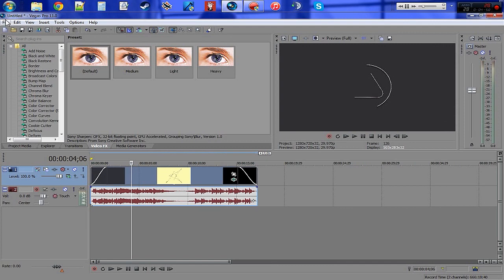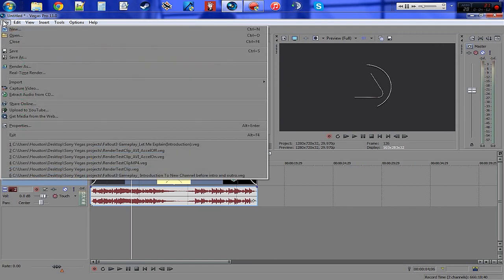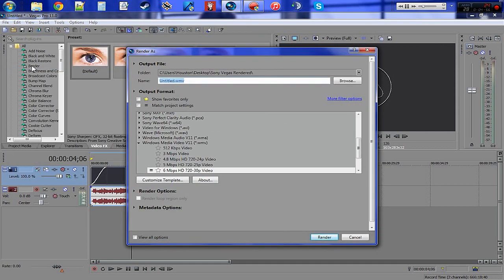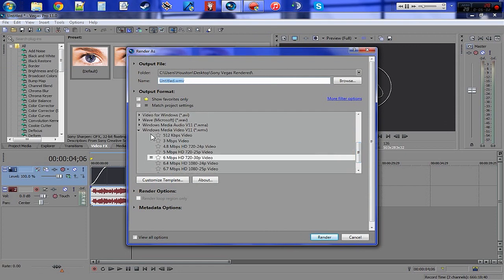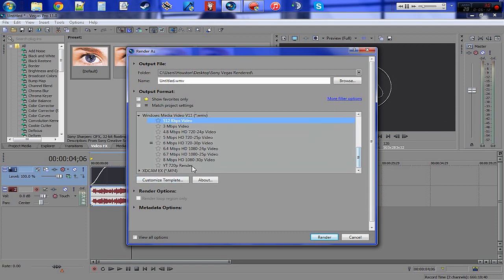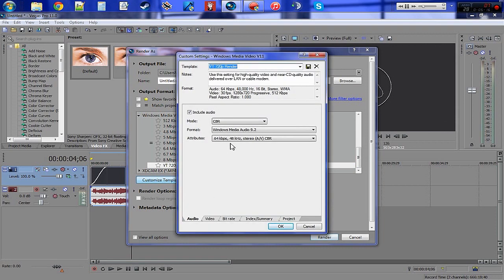And then once you have all that done, you go to render as. This is what I use. This is what I was told to use anyways. Go to WMV and go to 512 and customize template. I already have mine saved, so I will show you the settings for that.